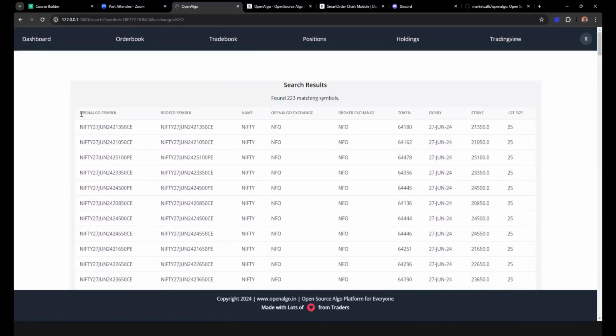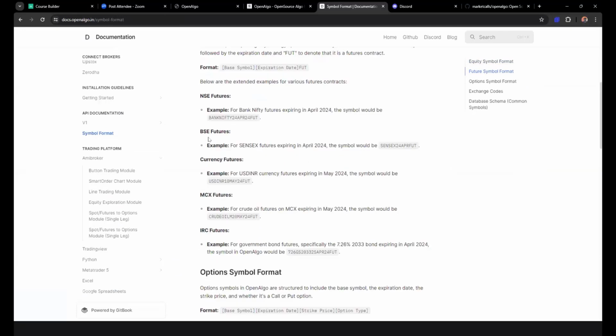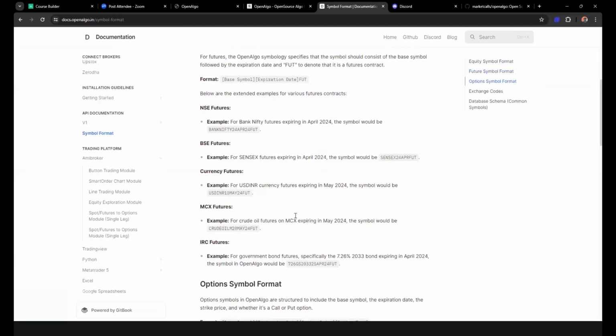You'll be able to see what the OpenAlgo symbol is and what the broker symbol is, so you can match them. There's also documentation where you have the symbol format. What the equity symbol format is, what a sample symbol looks like, how the future symbol format looks, some basic examples, and then currency symbol, BSE symbol, commodity symbol, everything is explained over here, right?